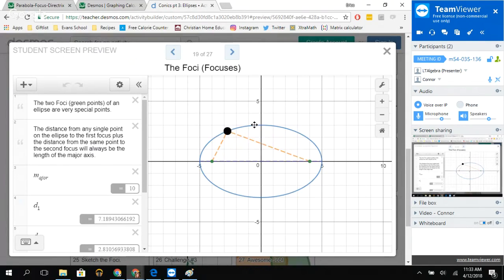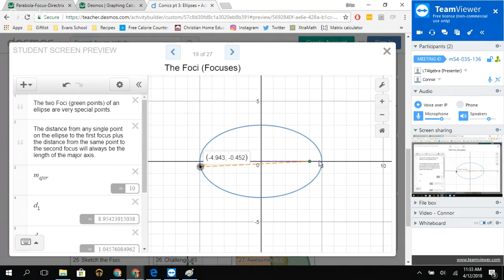Okay, so this is an ellipse. This particular ellipse is actually a horizontal ellipse because it's kind of fat in the horizontal direction, or wide, I guess, if you don't want to use that word. There's two really important parts, which you can see, I wish I could pause this. There's two really important parts of an ellipse that are these two green points right here.